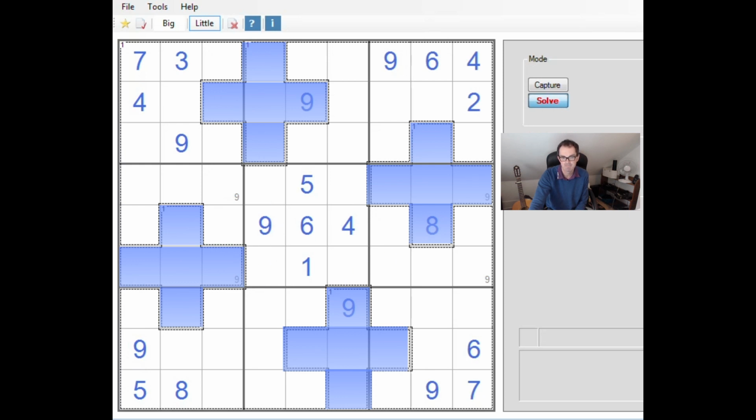Fantastic. And this 8 is actually incredibly powerful, because now let's look at where an 8 can go in this 3 by 3 block down at the bottom here. So obviously there can't be 8s here, here, or here because of the 8s in these positions, which means there's 3 positions left for an 8. Well, for the reasons we've discussed at length, this can't be an 8 here, because then this would have to be a 9, which it can't be, so we can remove that one.